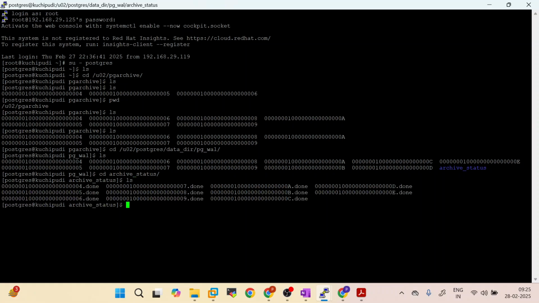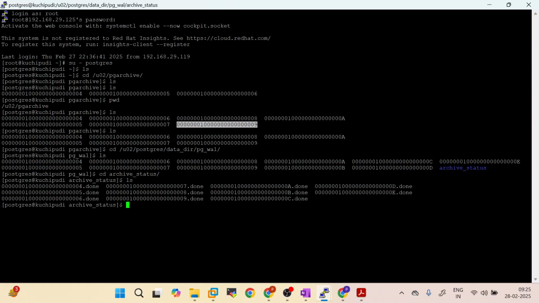If you see, there are files 4, 5, 6, 7, 8, 9, A, B, C, D. Those are in done status and are already copied to the pg_archive location. This is how WAL files get copied from the pg_wal location to one of the archiving destinations when you enable the archive log mode in Postgres.